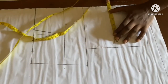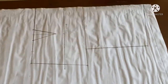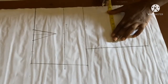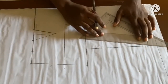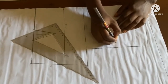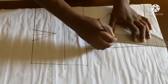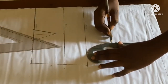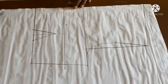And on this place, I'll insert my across chest. My cross chest is 12.5 inches, so I'll divide 12.5 by 2. If I divide 12.5 by 2, I have 6 1/4 of an inch. This will be my cross chest. I'll use that to draw the armhole. So here's my armhole, front armhole.